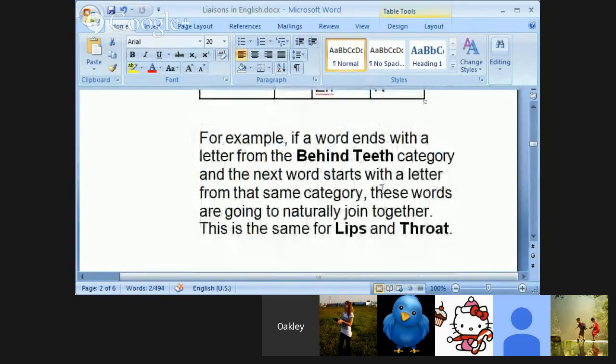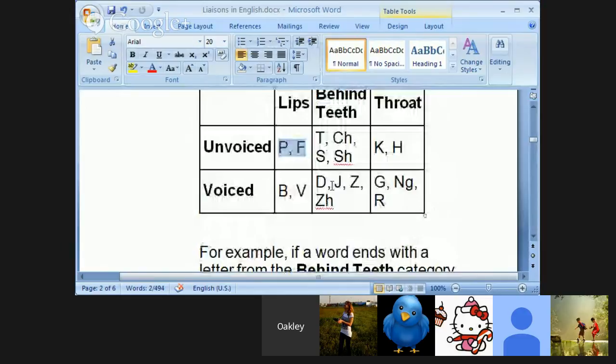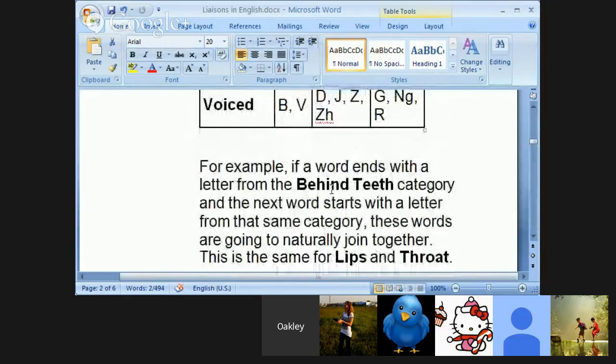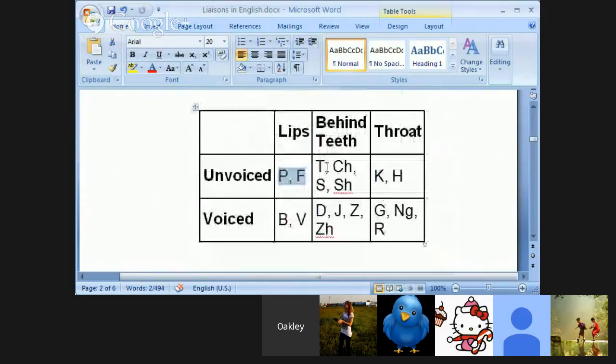Well, let me show you an example, and then I need some help. We're going to come up with our own. All right, so in the example, if a word ends with a letter from the behind the teeth category, and the next word starts with a letter in the same category, these words are going to naturally join together. Okay, so think about this in a vertical style.